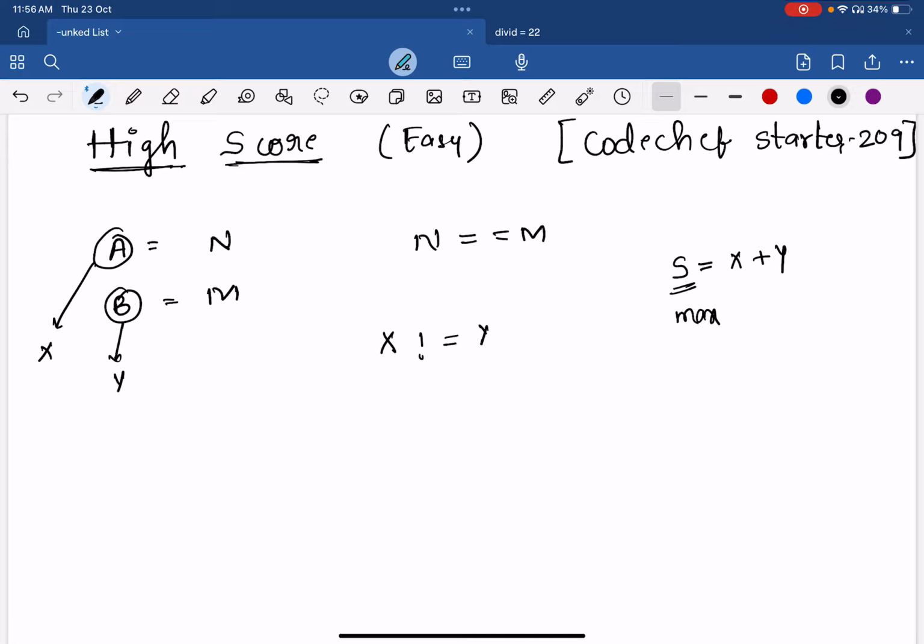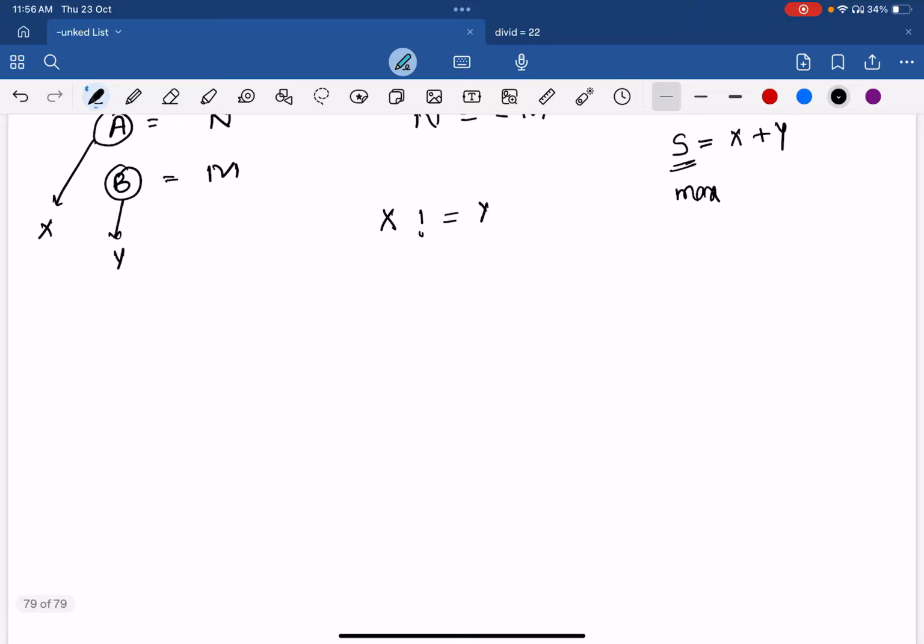So we have to choose two elements, one element from array A and the other from B, such that both elements are not equal, and then we have to add this x and y to our sum. And then we have to remove one occurrence of x from A and one occurrence of y from B. By performing these operations as many times as possible, we have to find the maximum sum that we can get. Now let's take an example to understand more about it.